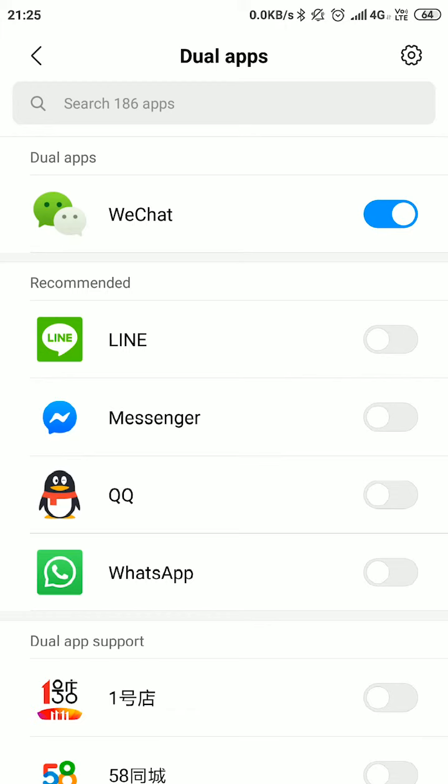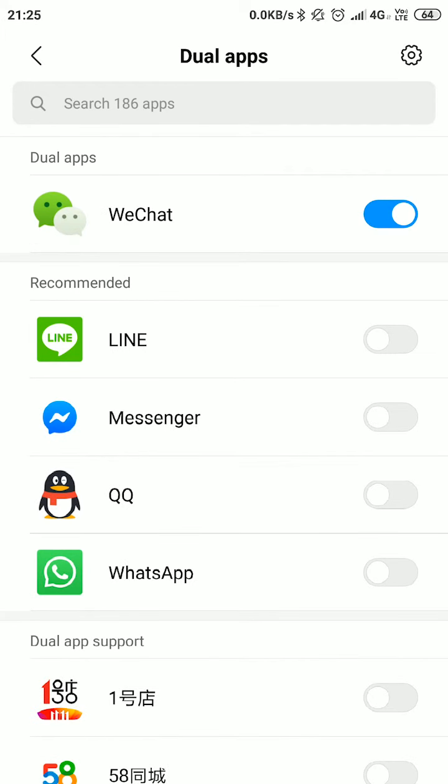Maybe one WhatsApp you will use for communication with your friends, your family, and your friends' families. Then another WhatsApp login, another account, you use for your work, to communicate with your staff, with your colleagues, with your boss. Then your life and your work will have no interruption with each other.